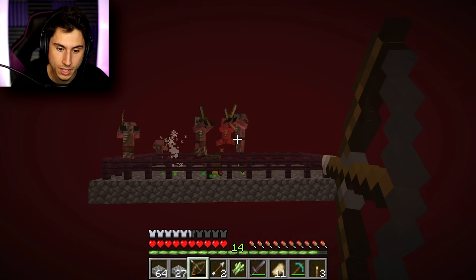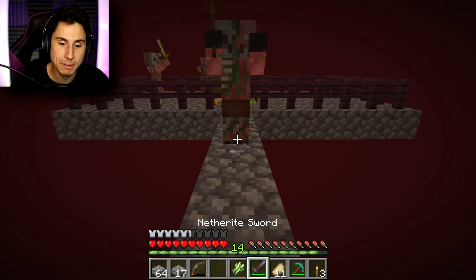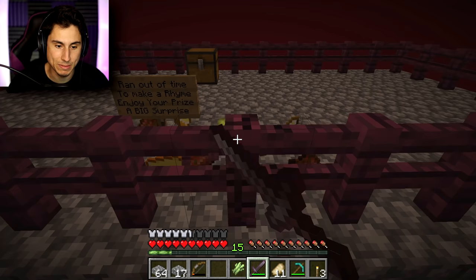Oh, I'm out. I'm out. Okay, that's okay. I got my netherite sword. That makes me think that I at least have a chance. Let's get my sword. Stay away. I got one. I got one. Let's get rid of this little stupid thing. Okay, come on, come on. Hey, get away from me. Oh, yes, I did it. I did it.